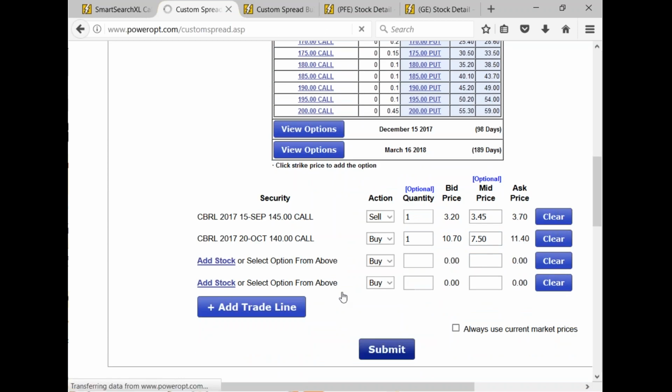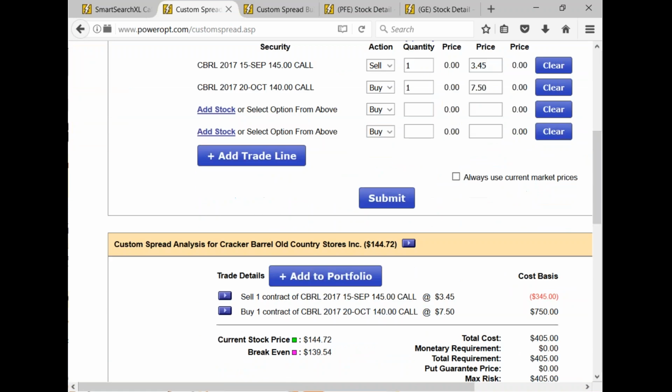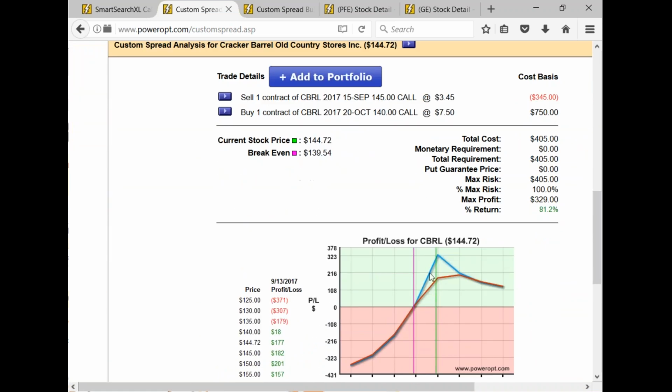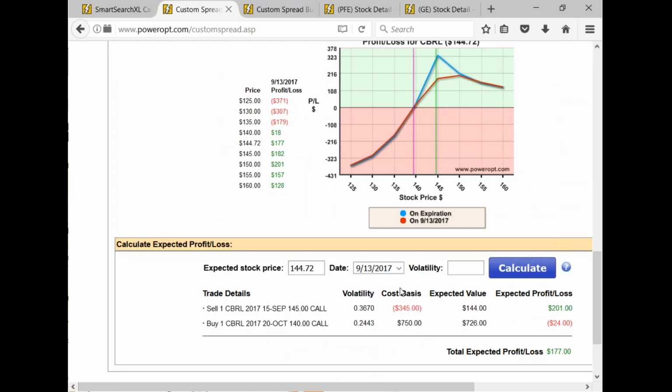That seems really high. I guess they might have earnings coming up. Okay, so now here's an interesting spread with a September 145 at 345, and we're planning on the October series. The dividend, I'm sorry, coming out before October 20th, probably around October 2nd. But this is a good-looking calendar here, a debit of 405, theoretical return of 329. I bet you the volatilities are inflated. Yeah, they're pretty high for this stock.